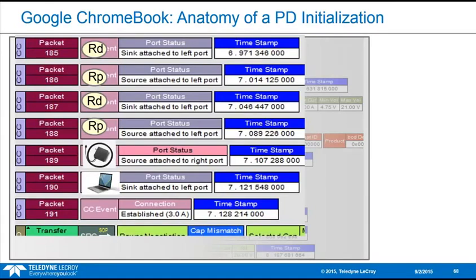Now the power brick is connected, okay? It's showing RP, so it comes up as the source. And the Chromebook flips to showing RD and comes up as the default sink. The analyzer can also detect the pull-up voltages on the CC, so from the source, it knows the default current here is 3 amps, and it specifies that as well in the capture.